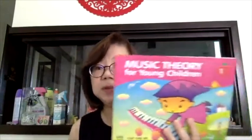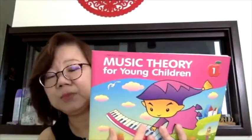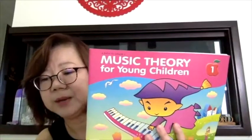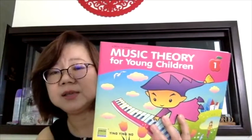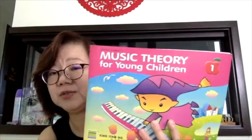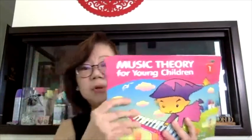Just now, if you're here with me right from the beginning, I showed you some books. Let me randomly pick up this one, for example. This is very popular. There are altogether 4 books. Depending on where you buy them, the average price per book is about $7. Correct me if I'm wrong, they might have increased it recently, but I remember when I bought this, it was around $7.